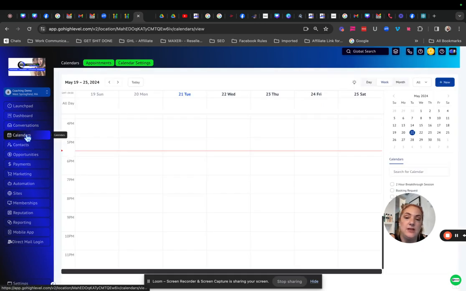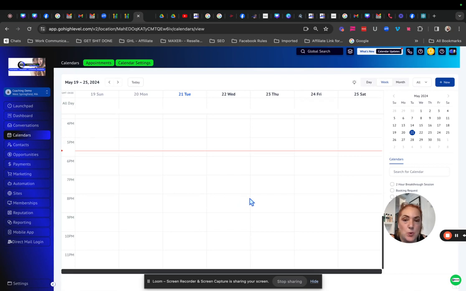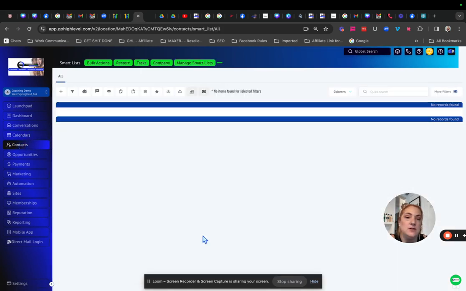And if you need a booking application, you can book appointments in Go High Level. You can have unlimited contacts. And then, even in the contact area here, it's just really simple to use. You can add a contact, you can add them to a pipeline. There's automations. You can send a text message, send an email.